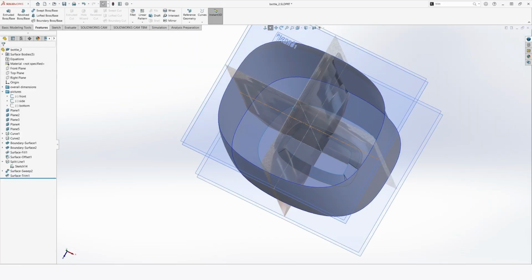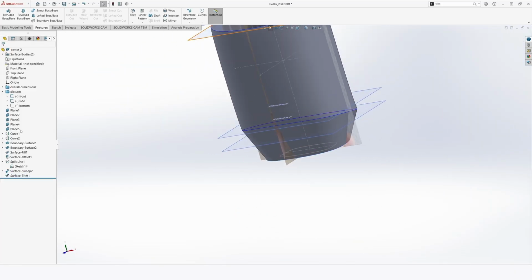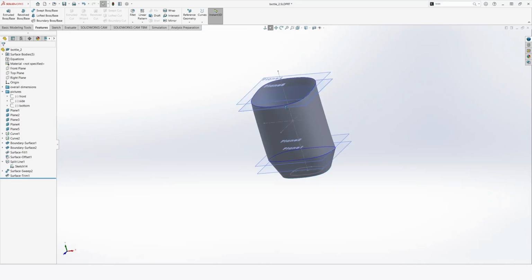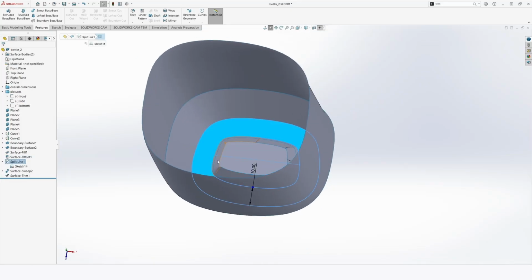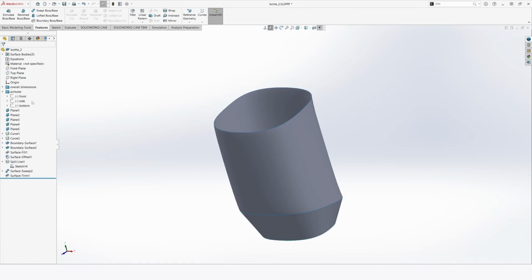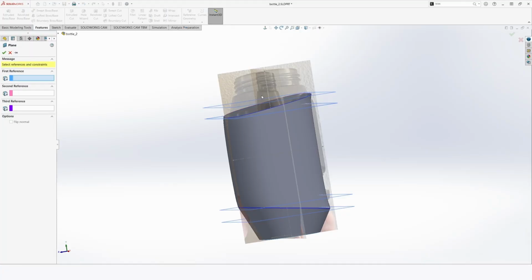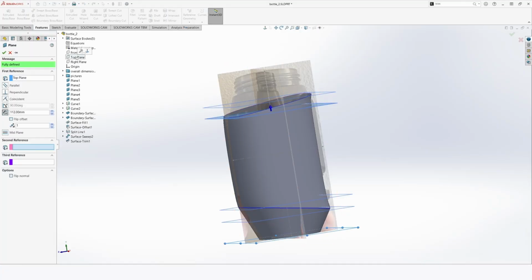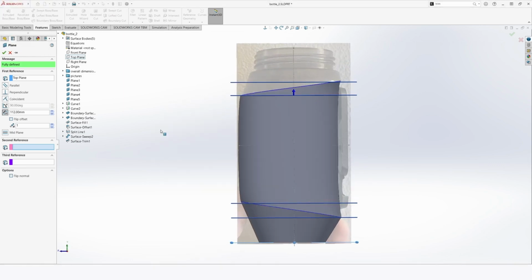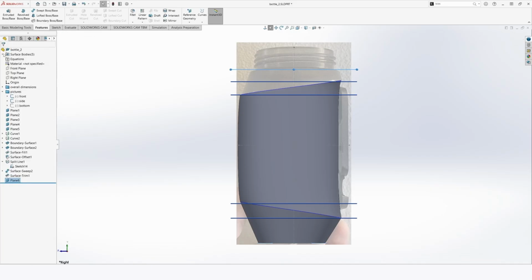So now I should just have, let me remove these pictures just for a second. Yep, now you can see that. Then we bring back these pictures and we can move on to the top section. I'm going to put another reference plane just for the top section based off the top plane and an offset. What would that be? 130? How about 133, 132? We'll say 132. Yeah, that's good enough.